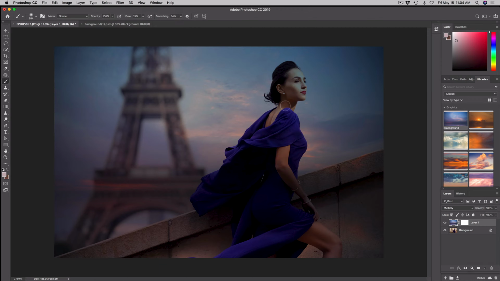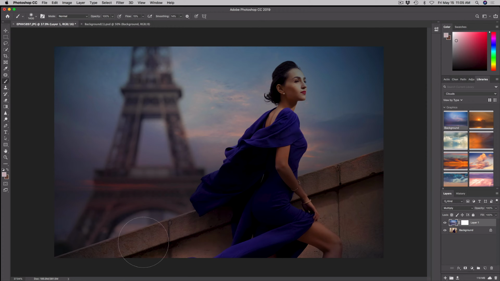Okay, so I'm going to paint it. I'm going to use a fairly large brush, and I'm going to get that flow pretty low. And I'm just going to paint it over my subject. And see this wall area here? Now I can make that bright.